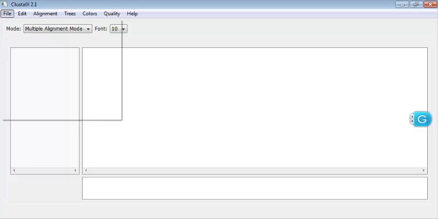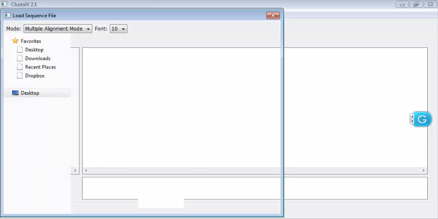So click File and Load Sequences. Okay, copy all the sequences from the file that you have copied, your BPSP file, just now.